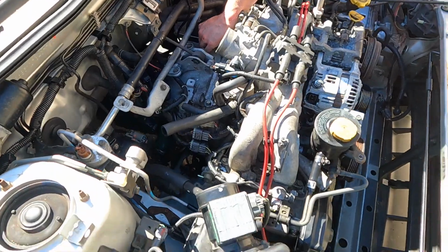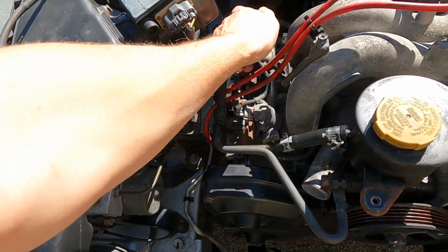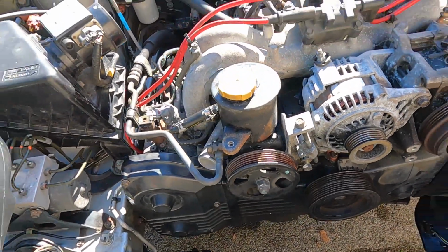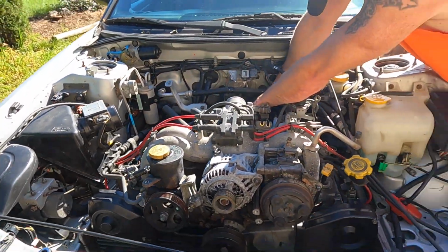There's the starter, power steering pump, it's in its place, still got to put the cans in it here, and then there's a 12 down here and back here I got to put back in it, but it's sitting in the correct spot. So far, so good.